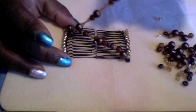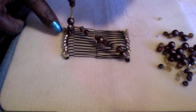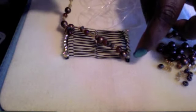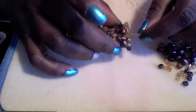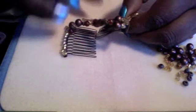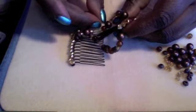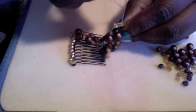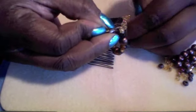The way I want my beads to lay, since I went down 2 beads on this side, I want to come up 2 beads from that side. Count 1, 2, and wrap it between those 2 seed beads, and then wrap it around the teeth between those 2 seed beads. Wrap it around a couple of times between the teeth.